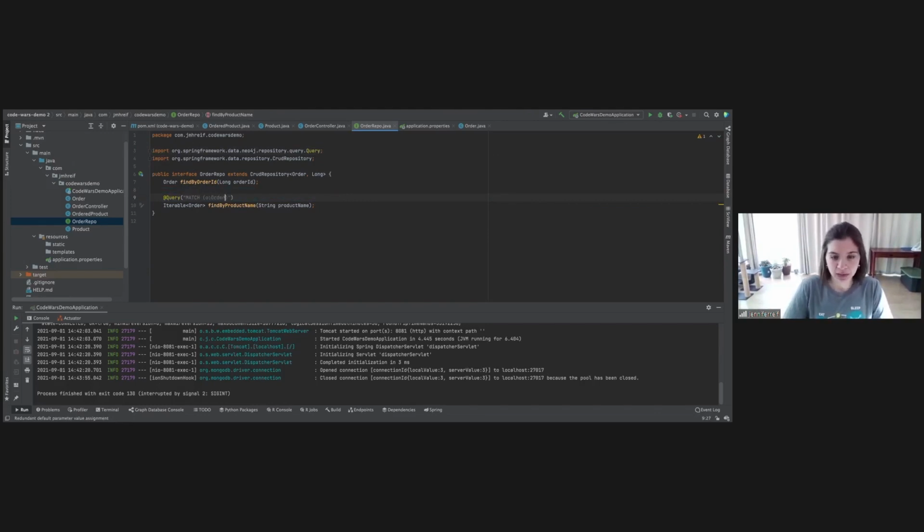So we have an order. We're going to go across the relationship that has a type of includes. And then we have a product on the other side of that. And then where our product name. And we're going to do kind of a regex type thing here, where we have ignore case and dot star.